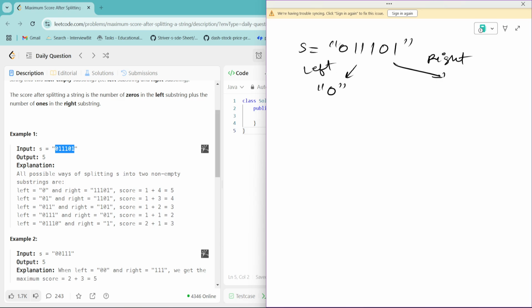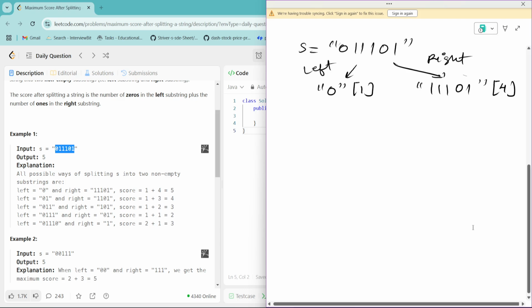The rest, because it is specified in the question that none of the substrings would be empty, 1 1 1 0 1, would be in the right substring. If we try to calculate the score, it will give us 1, and 4 from the right. The total will add up to 5.